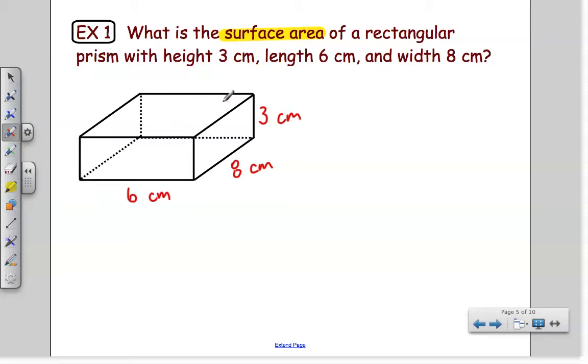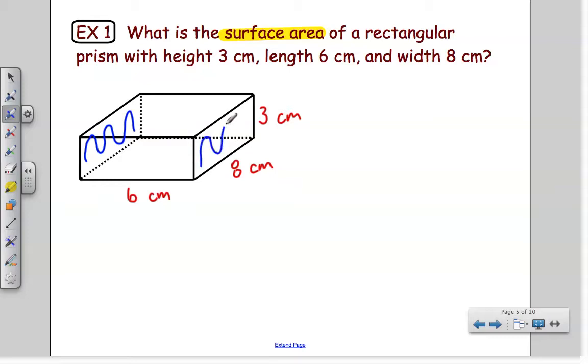There's the top and the bottom. Those are again the same size or same dimensions. And then the left and right faces, there's 6 total faces. Left and right would also be the same dimensions. So let's break it down into all of the parts. Let's do the left and right faces first.